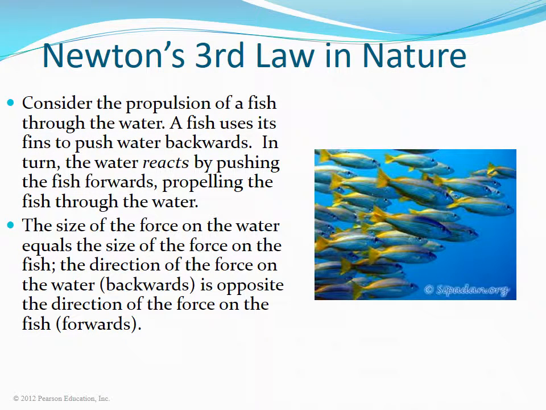Consider the propulsion of a fish through the water. A fish uses its fins to push water backwards. In turn, the water reacts by pushing the fish forwards, propelling the fish through the water. The size of the force on the water equals the size of the force on the fish. The direction of the force on the water backwards is opposite the direction of the force on the fish forwards.